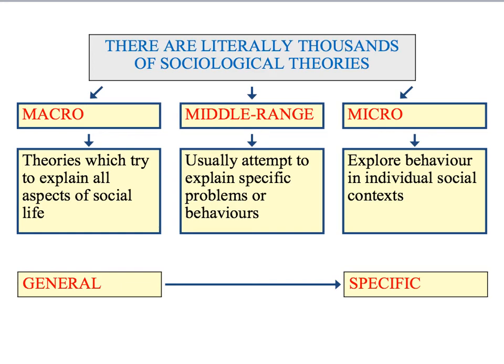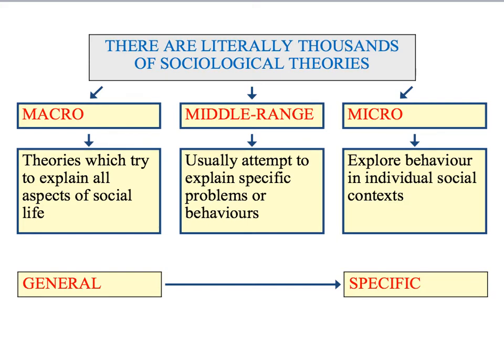Now, one of the things that can be quite bewildering to the new sociology student is the sheer range of sociological theories on offer. So to make life easier, it's helpful if we can categorise sociological theories so that we can recognise the type of theory that we're looking at. And one way in which we can do this is by looking at the level of analysis that the theory engages with. So at one extreme, we've got what we call macro perspectives, okay, and their level of analysis is the big picture. So macro perspectives are theories that stand back and look at society as a whole.